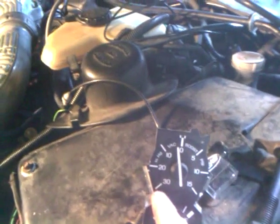I went to the auto yard today, there was another SC out there, and grabbed a gauge here. My gauge in the dash is a little off. This one's a little off too, but it'll give me a good reading. It's coming right off the elbow right there, and that'll give me an idea how much vacuum I'm running.